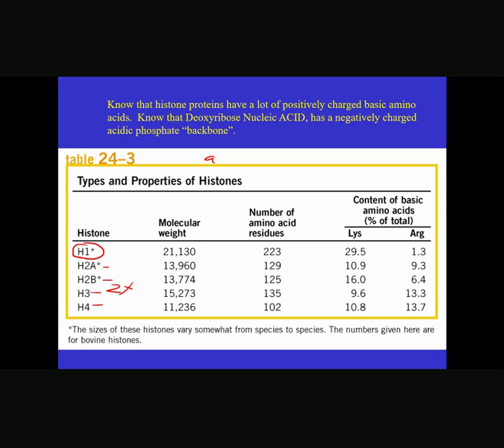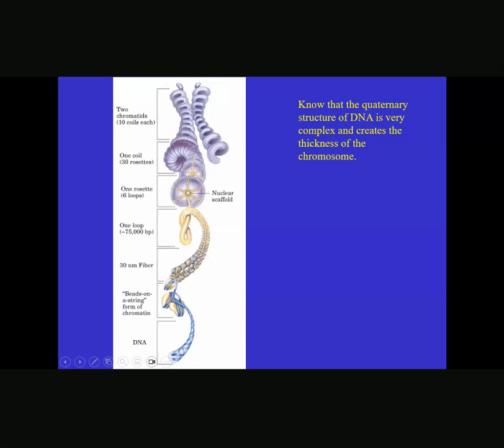So notice the histones have a really high concentration of the basic amino acids, lysine and arginine. Really, really high. That makes these very positively charged. DNA is negatively charged, so it's just natural. It's going to wrap around these histones and stick very tightly. Then we coil it even tighter yet, and eventually it's getting thicker and thicker until we can actually see it in the microscope, and that is the chromosome, a tightly wrapped molecule of DNA with all those histone proteins and other linker proteins holding things together.